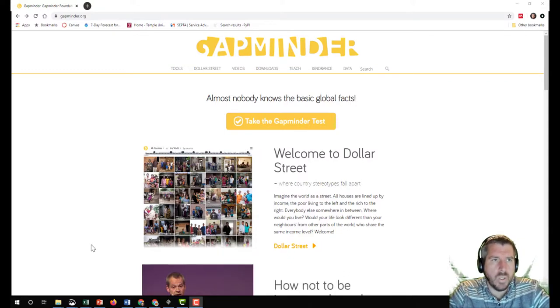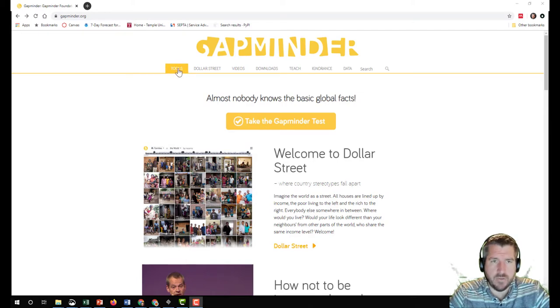Okay, so for the rest of the year, I'm just going to show you some different ways of getting at data, as well as visualizing it and how to interpret some of it. One of my favorite data visualization programs is called Gapminder. This is gapminder.org, the front page. I don't particularly like the front page, but the tools are the best part. There's a lot of really good stuff there.